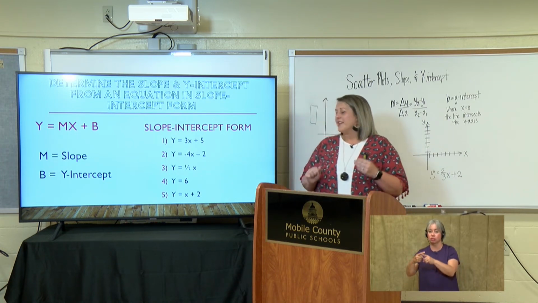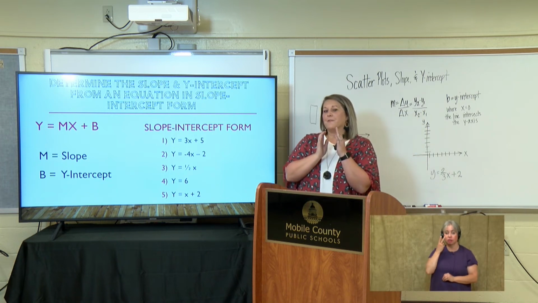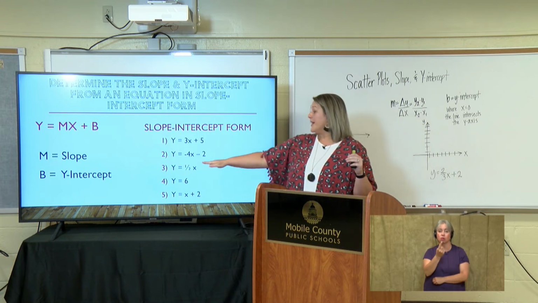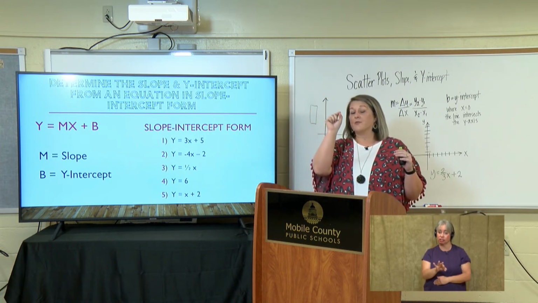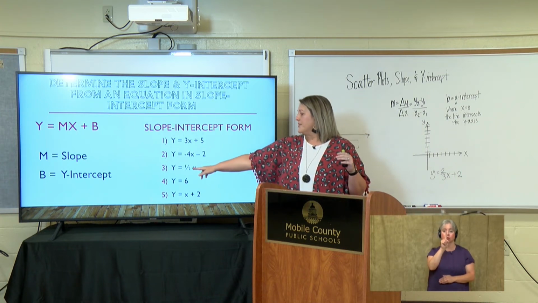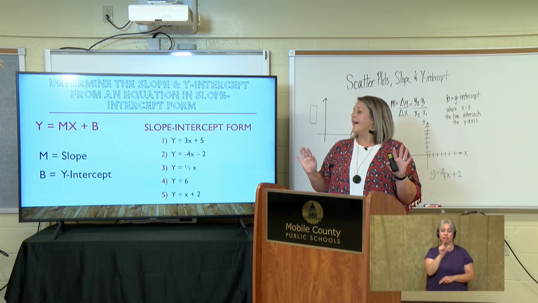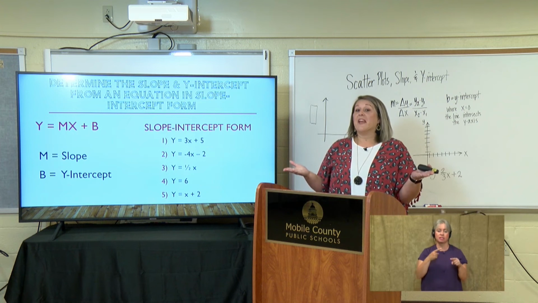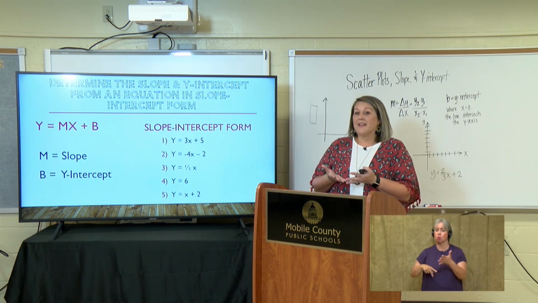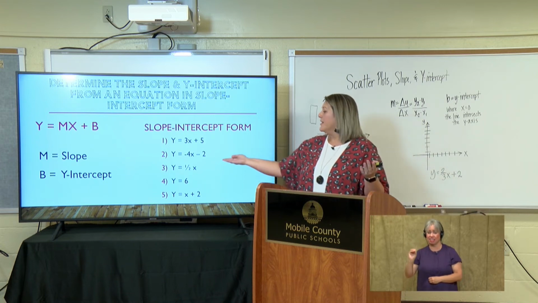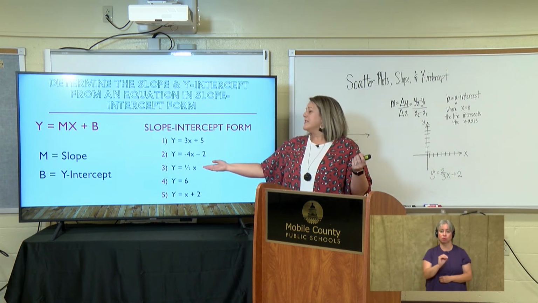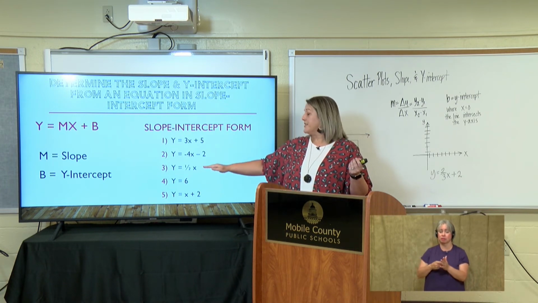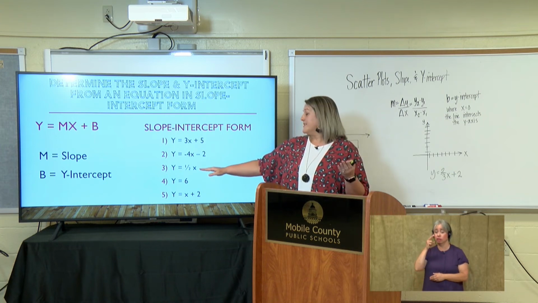What about number 3? We can clearly see our slope there. It's our coefficient in front of x. What is our coefficient in front of x on number 3? 1/2, and it's already in fraction form. So the vertical change would be 1, the horizontal change would be 2. So that's already in slope form. We don't need to put a 1 under that. That's 1/2. But what is our intercept? There's nothing there. So what number would make nothing? 0. So our y-intercept here is 0. And sometimes you might see them say plus 0, but a lot of times they're just not going to put it there. But you have to know that if it disappears, it's 0.